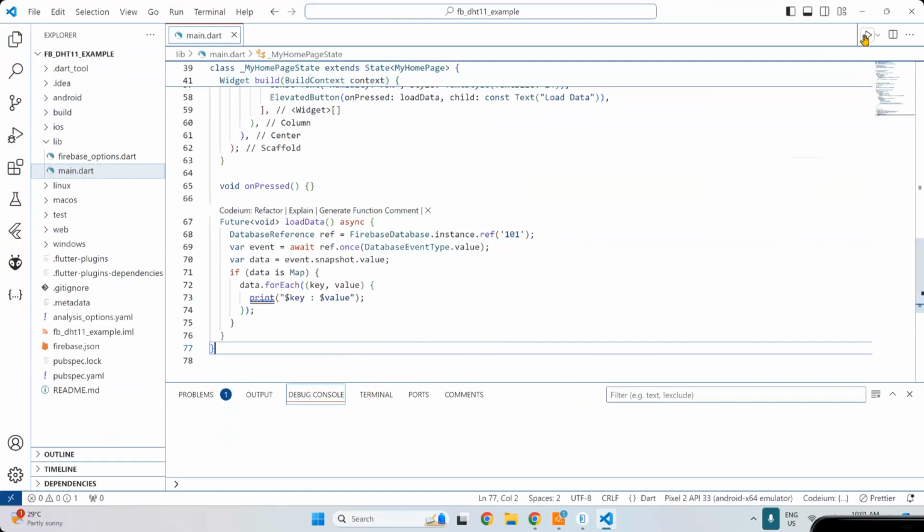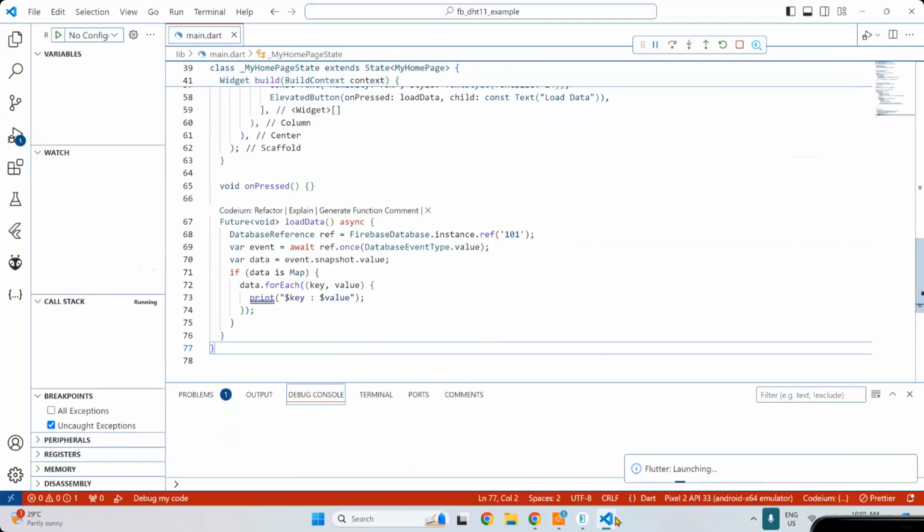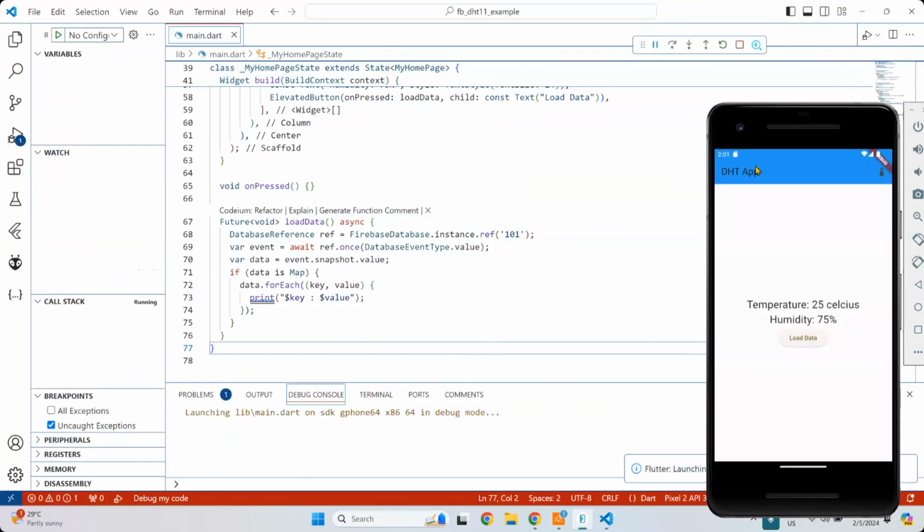All right, let's try, cross our fingers, get it to run, and hope nothing breaks. Wait for it. It means that we press the button down there, it will call this method, and in theory, should be able to load the data, in theory. Okay, but we have to test.